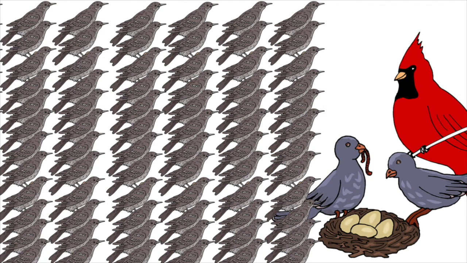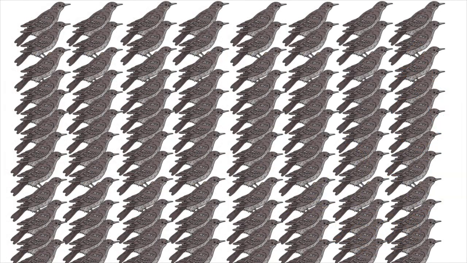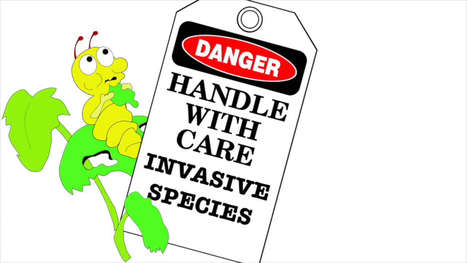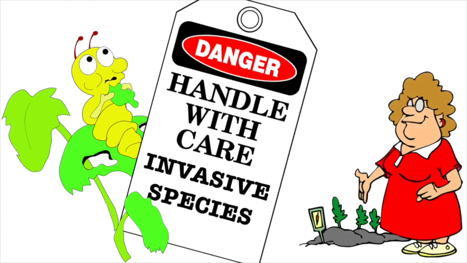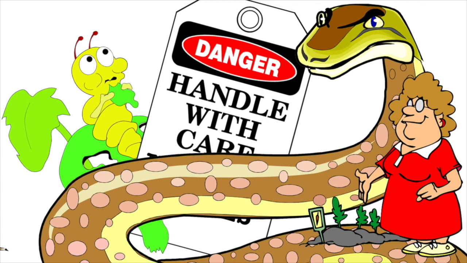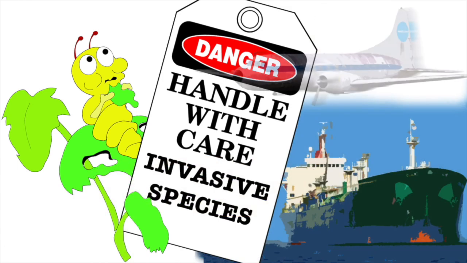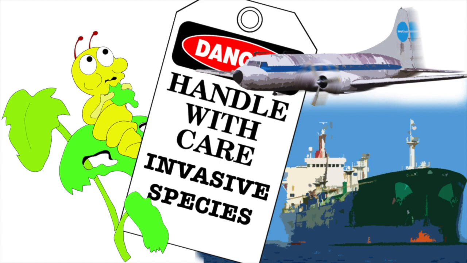This can lead to the extinction of native species, destroying biodiversity of an area and forever changing the face of that environment. Invasive species are unnatural, since they are almost always caused by humans. They are sometimes accidentally or intentionally released into the environment. Another way they can get to a new area is by hitchhiking on ships and other modes of transportation.